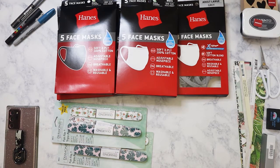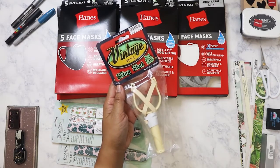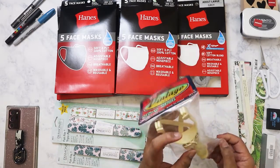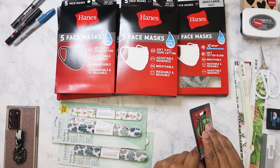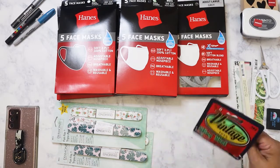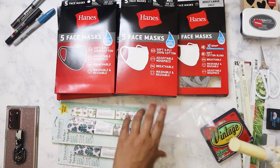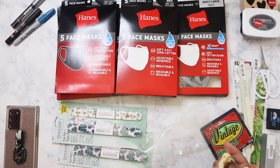It's kind of funny, you're gonna laugh, but I did find this vintage toy, the slingshot. It's got a real rubber strap on it. I was gonna give it to my nephew, but I'm tempted to keep it myself. I used to have one when I was younger, and I'm not gonna say what I'd use it for because I have a feeling a lot of people are gonna get mad, so I'm just not going to get into that. But this seems pretty sturdy. Yeah, I don't know. I might just go ahead and give it to my nephew.